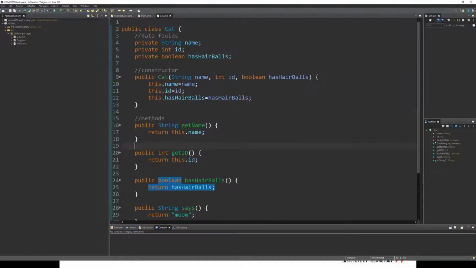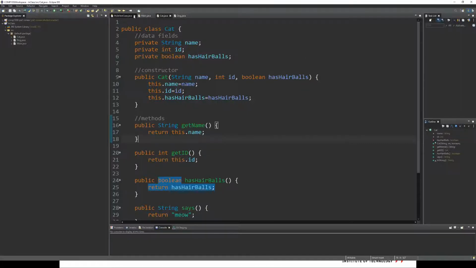But clearly that means that Cat and Dog, I'll reopen Dog again, are almost identical. Cat has a little bit of different stuff, but they almost have exactly the same code. Clearly the copy paste thing worked. Inheritance, this idea of inheritance, is going to let us reuse code that we've already written. It'll make this Dog and Cat class actually very small. So over the course of the rest of the lecture today, we're going to be changing this from the way it's set up now to a way that uses some inheritance.